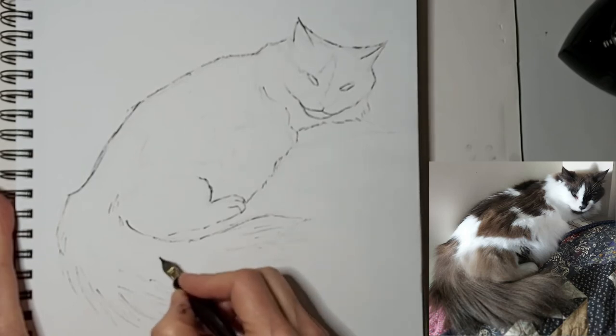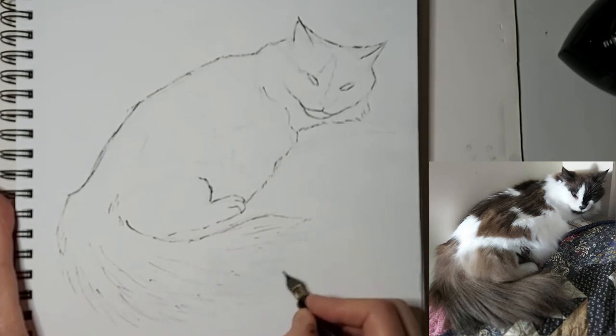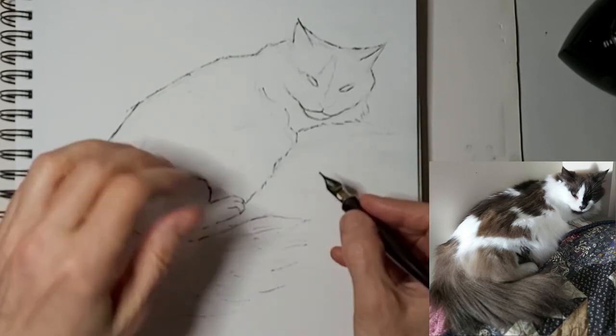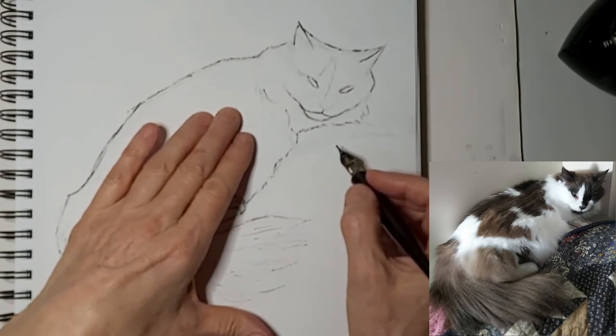And I don't go for exactness in the lines in the tail here, but I do go for flow. I want that curve of that tail curving around and flowing up again towards the face, just to keep the eye in the drawing and, again, that good rhythm and flow to unify things.